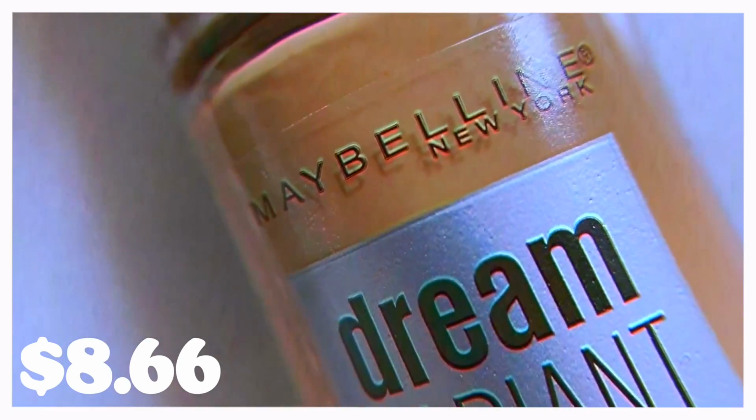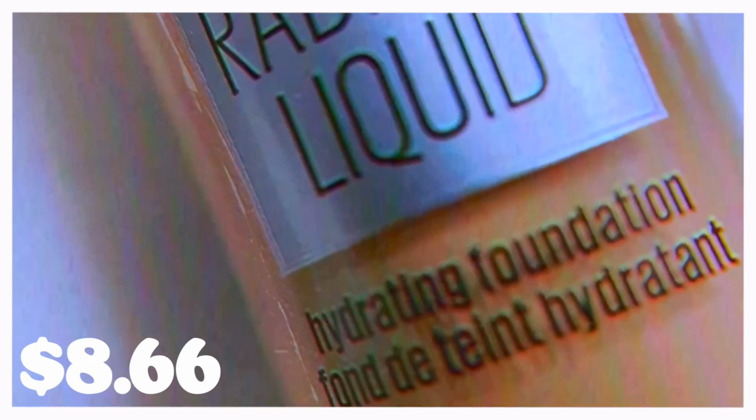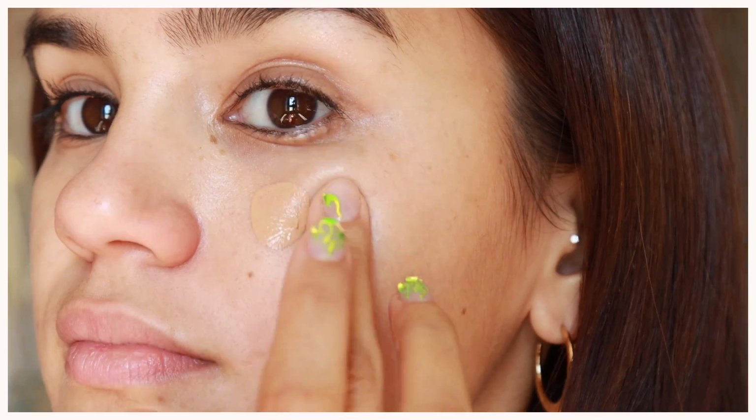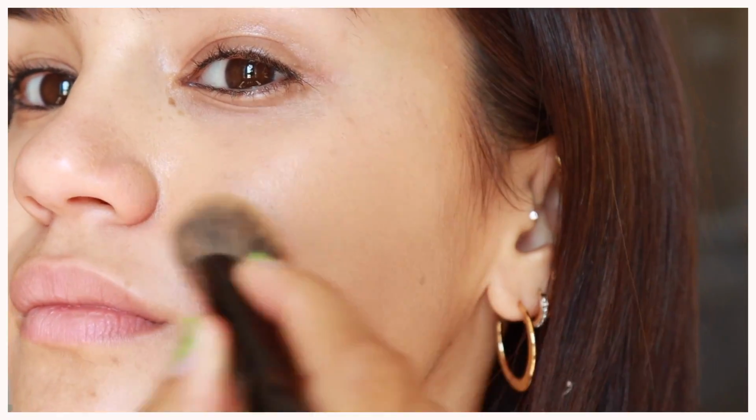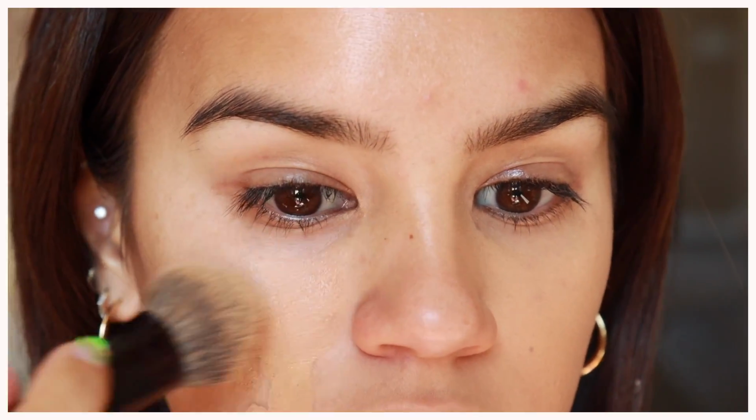But if you are somebody who wants more of a traditional foundation, I am so impressed with this one, the Maybelline Dream Liquid Radiant Foundation. I did think that this was gonna be dewy, but it's actually not. On my skin type, it sets down to more of a traditional skin-like satin finish, and the longevity is incredible. That's really why I wanted to pick this one, because you can either leave it as it be, set down to that satin finish, or you can put a powder on top of it, really boost that longevity and make it look a little bit more matte.